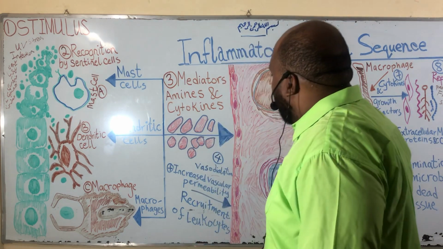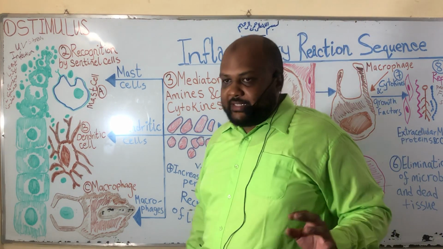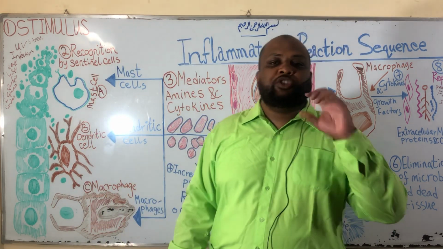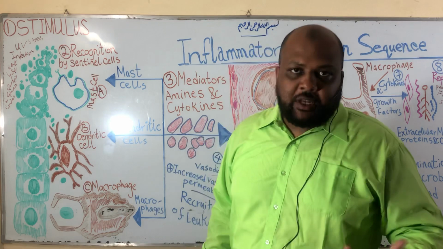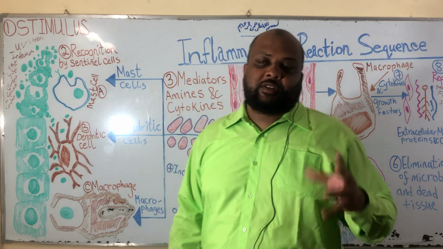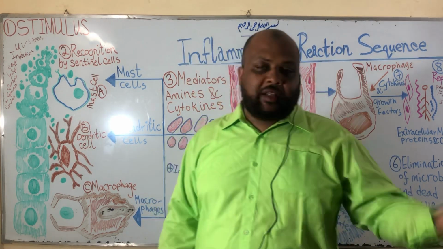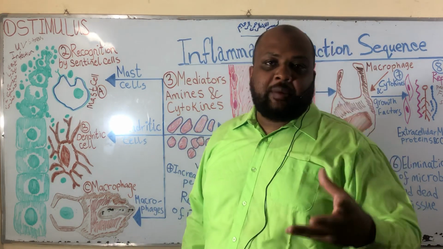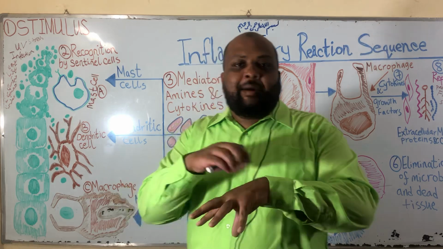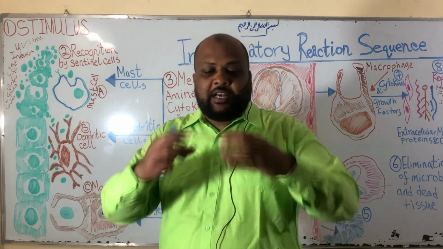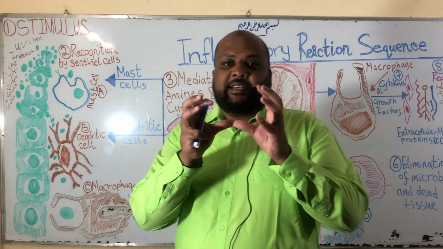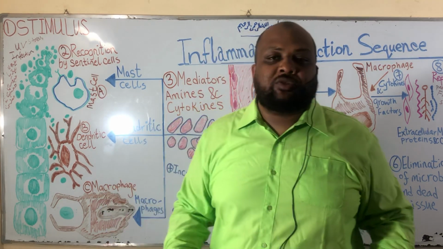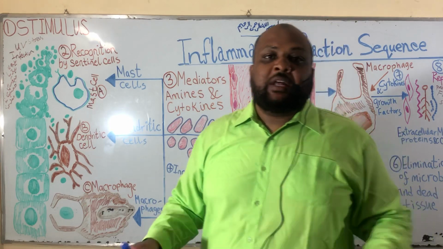Okay, what you need to know first of all is that there's a stimulus, and the stimulus could be the injurious stimulus, the stressful, noxious stimulus. Like I said, infection, ultraviolet radiation, or trauma. So when the cell is damaged by necrosis, the cell membrane is fragmented. The intracellular content falls right out into neighboring tissue.